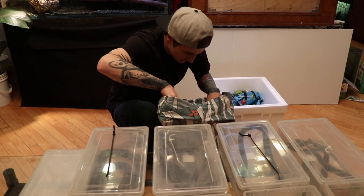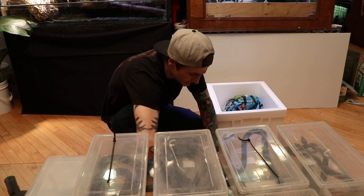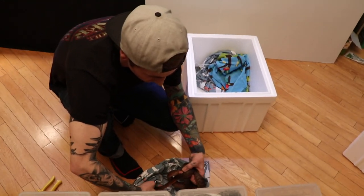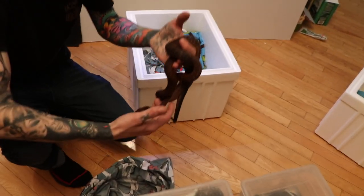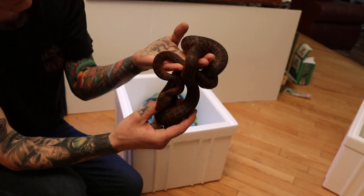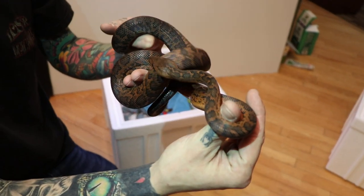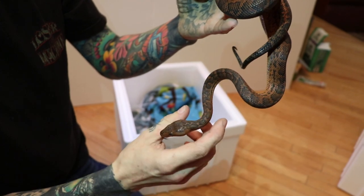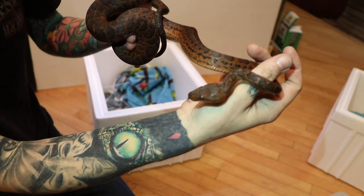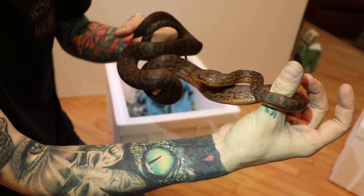And I'll probably have to decipher who's who with these, as far as size and everything goes once we get them in the containers, just because, like I said, first time I seen these guys was literally when we packed them up. This one's awesome. I think one of these is an orange. My buddy was telling me that under the chin, as babies, you can tell because it's orange, and then apparently they grow into more of an orange than a red, obviously. So I think this is that one.